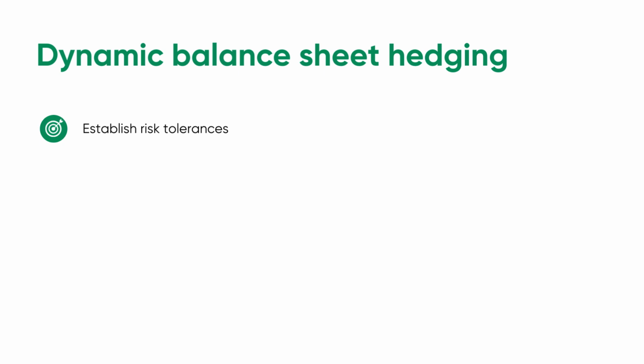These thresholds dictate the level of exposure that the business is willing to tolerate before initiating a hedge. The simplest way to set the limit is in absolute amounts. For example, unhedged FX balance sheet exposures should not exceed £100,000 across foreign currencies. It is advisable to agree and document a hedging policy that defines the risk tolerance, hedging process, and authorized personnel in charge of making hedging decisions and executing hedges.